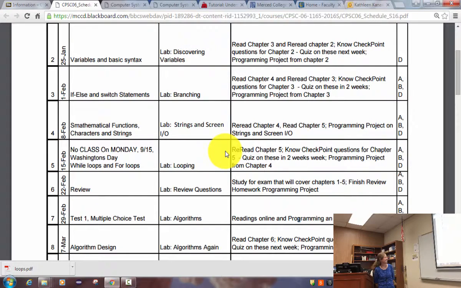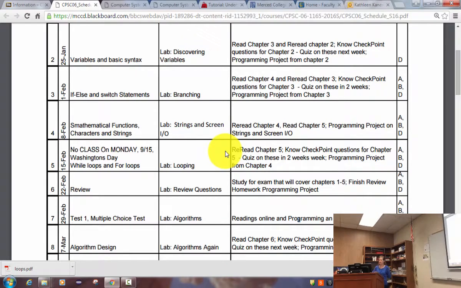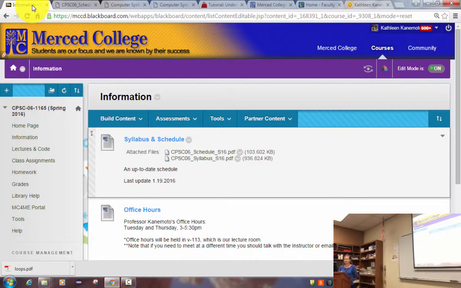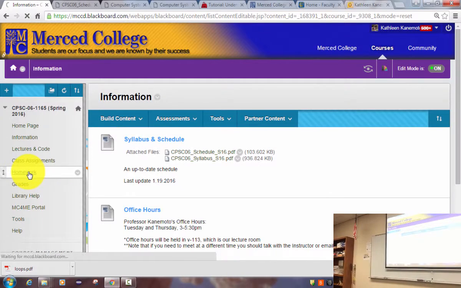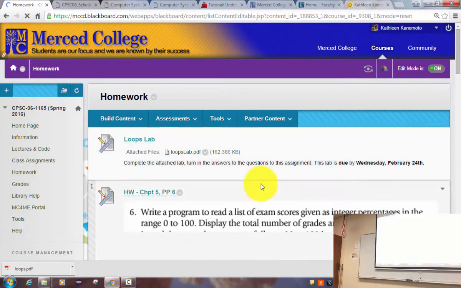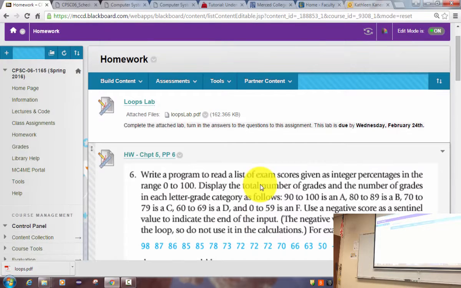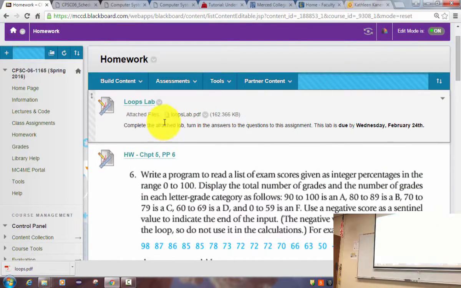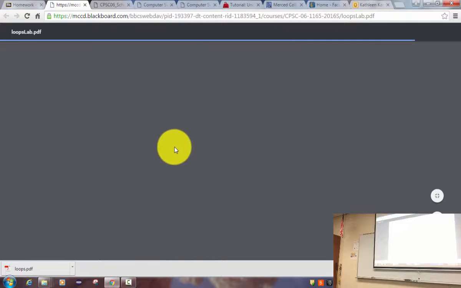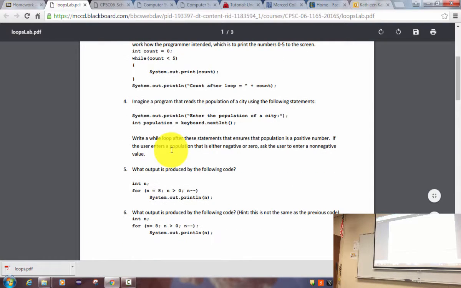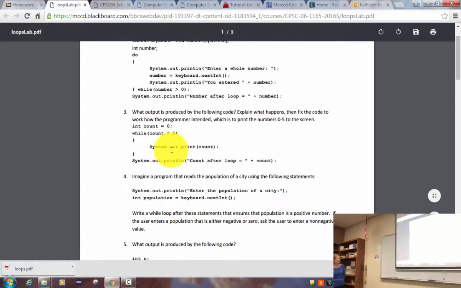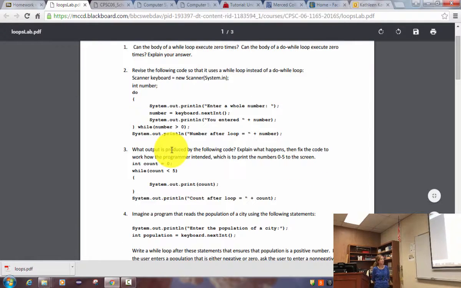All right. But let's go ahead and start in on loops. Well, actually, let's look at your homework. Sorry. Let's go look at your homework over here. And then we'll do our lecture. So, I gave you guys a loops lab. And in the loops lab, you do have code blurbs inside of it. And I am going to give you some time next week to start in on this lab. We probably won't have time today to start it. We might.